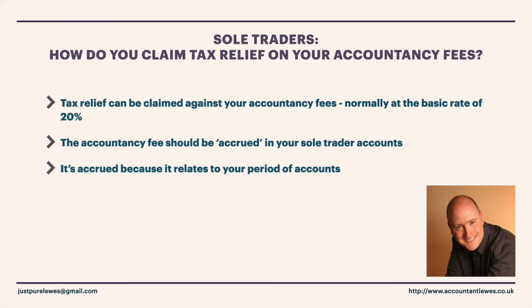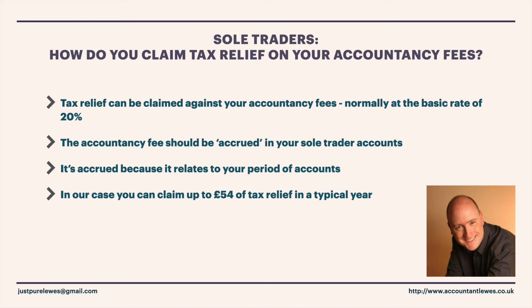So that's what I've just been saying really. It's accrued because it relates to your period of accounts. So if it relates to your accounts for the 1st of April to 31st of March or 6th of April to 5th of April, it should be charged in that year, and you should get tax relief in that year, even if you paid the fee to the accountant 3 months later or 6 months later.